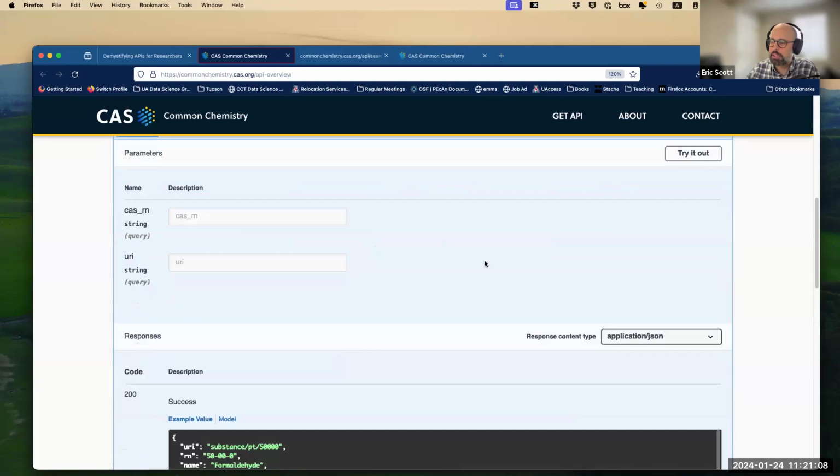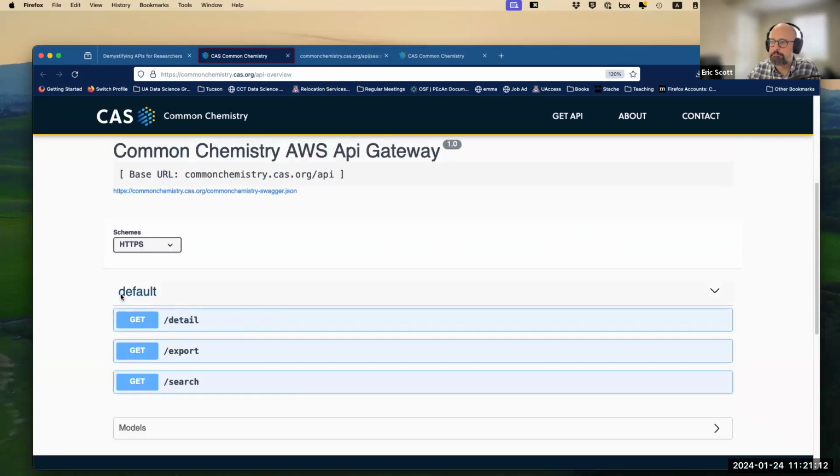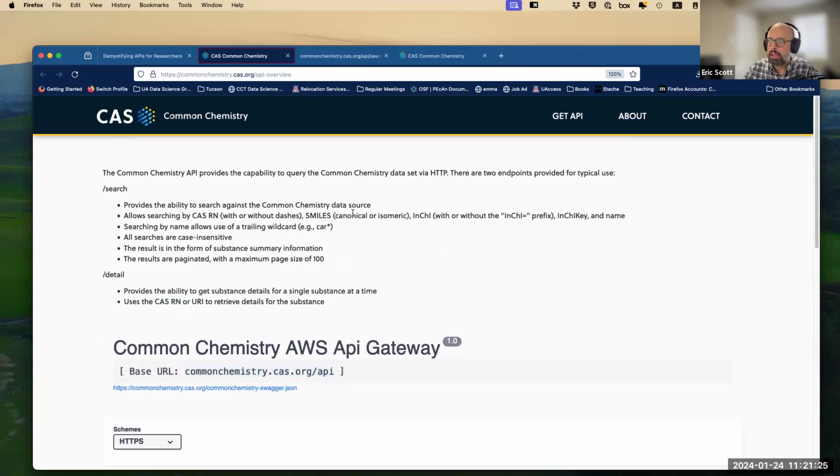Well, hopefully everybody's had a little bit of a chance to poke around. There's a lot of information here. Let's walk through it together. I've already told you the base URL for the API, but it's there. This is how I knew it. And up at the top, it tells you there's 2 endpoints. There's actually 3, but I think these are probably the 2 that most people want to use.